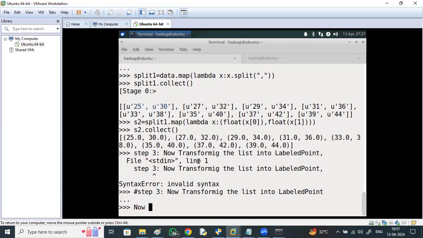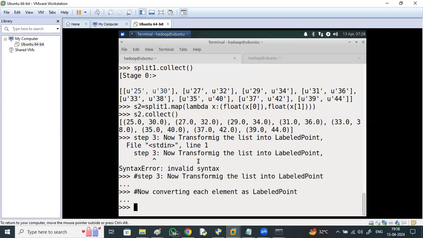Now converting each element into labeled point. Labeled point consists of two parameters.